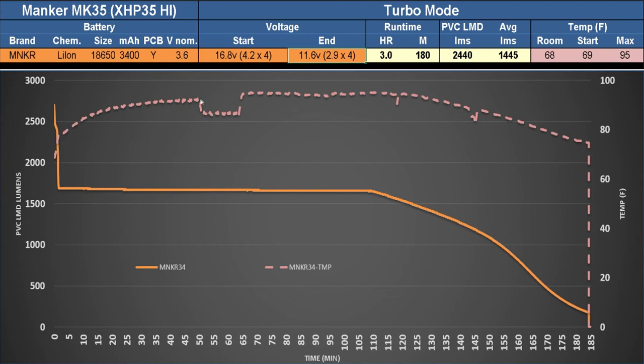In terms of the temperature line, there's a weird little dip due to me poking around at the Velcro covering the temperature probe to check when the low voltage warning would kick in — just ignore that. Because of the kickdown so fast after one and a half minutes, the light didn't get meaningfully hot; max was 95 degrees. On the production version, I do anticipate it to be a bit warmer because of that 15-minute hold before step-down. Also, with the increased duration in turbo mode, the total runtime on turbo will be decreased to about two and a half hours on the production model.